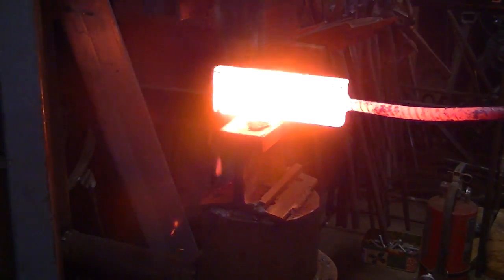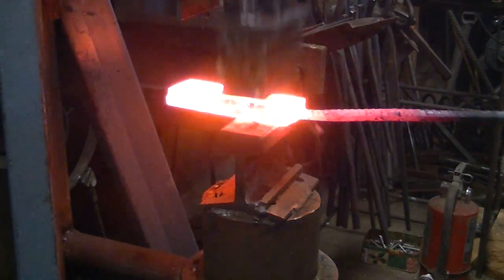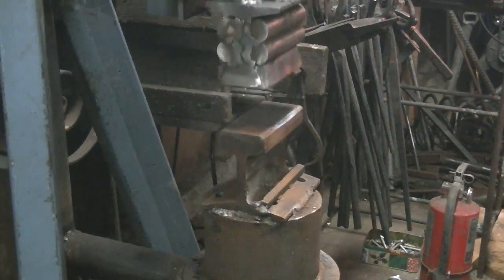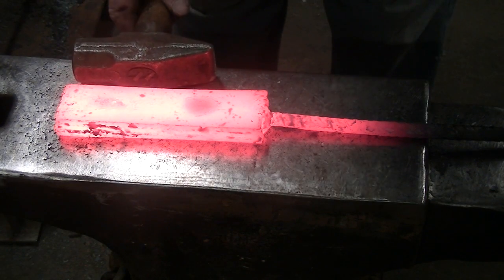I drove a chisel into it, trying to open that up. A little flux in there, it didn't help, didn't work. I ended up grinding that little spot off. It only went through the very first layer. You can see it there.